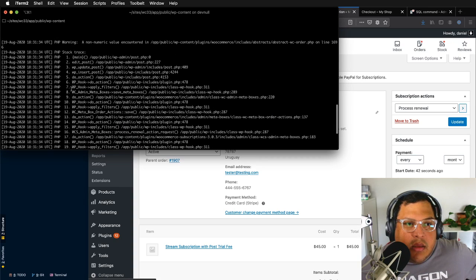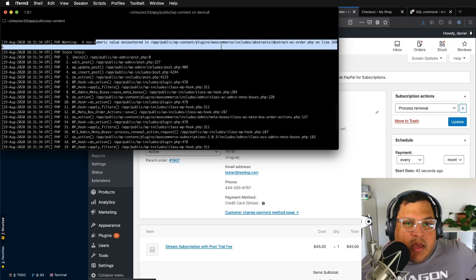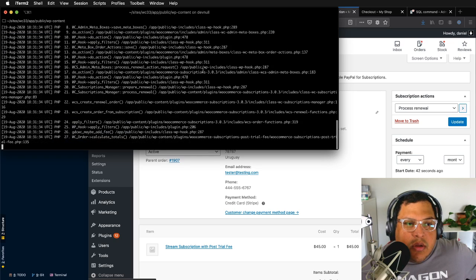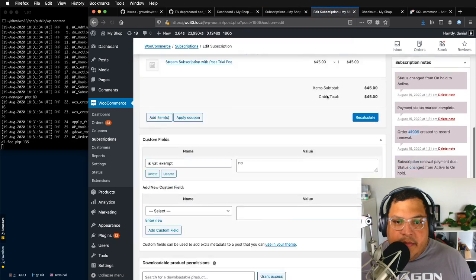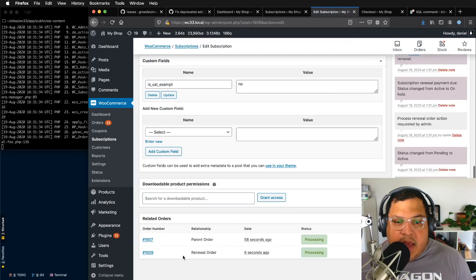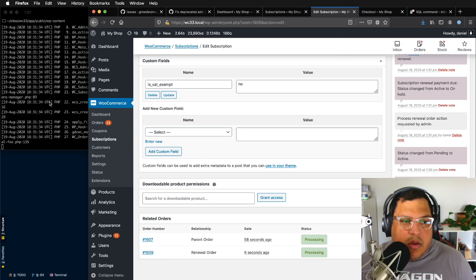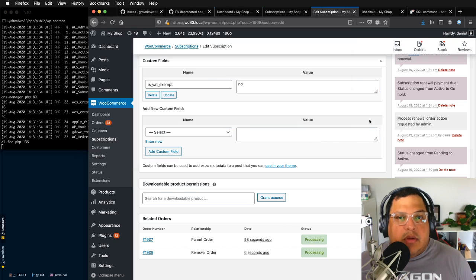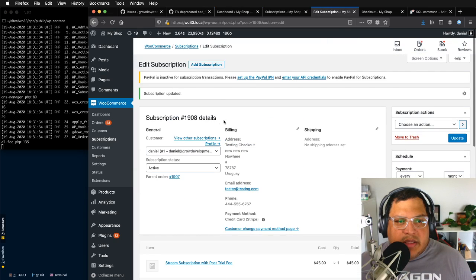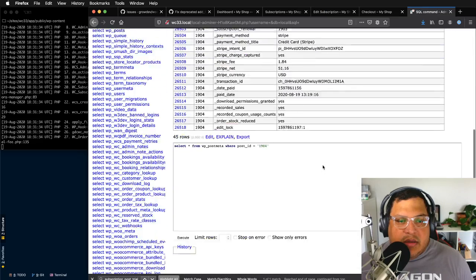Did not like. Numeric value encountered. Did not pick up our fee. Did not add it. Okay, WC_Order calculate totals. Didn't like that. Let's figure that out. First, let's see if the meta got saved. 1908.